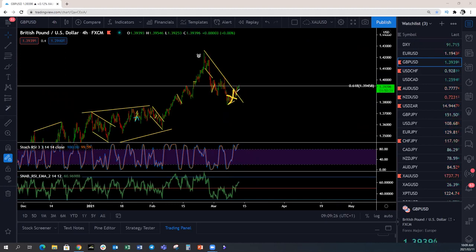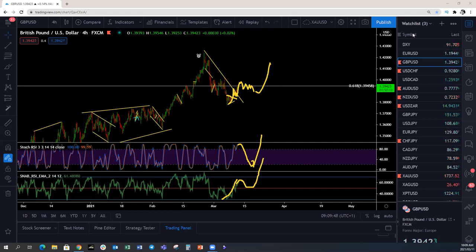We were here. We got another corrective structure. We are now here. Also looks like a three-wave structure, but this one has broken above 50 convincingly. So if this is going to be upside there, we're not going to need to see something like this. We're going to need to see a reset here. We're going to need to see a retest of the 50. Then we're going to confirm that this is going to go to the upside.